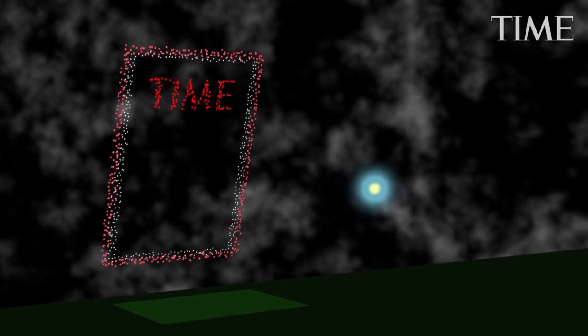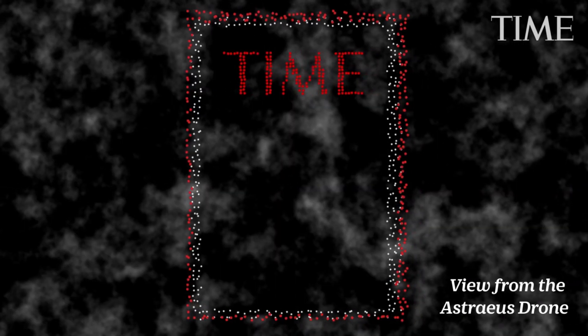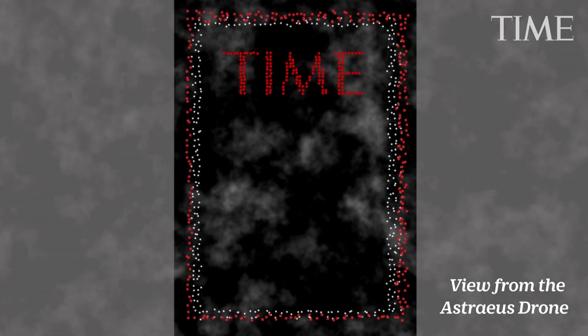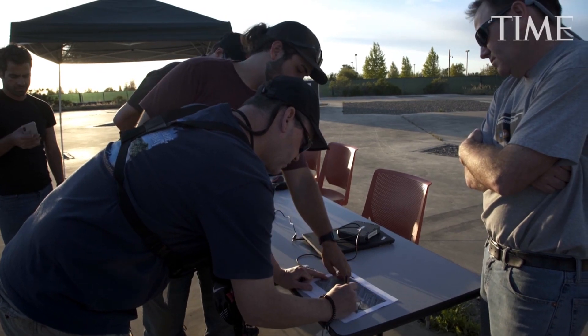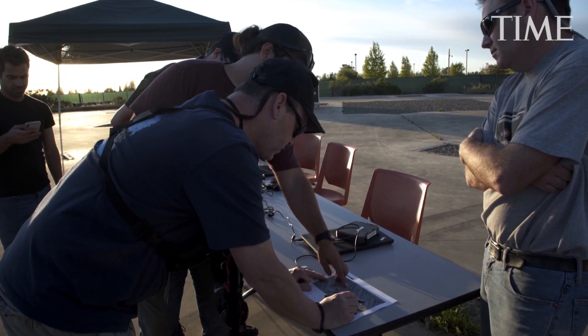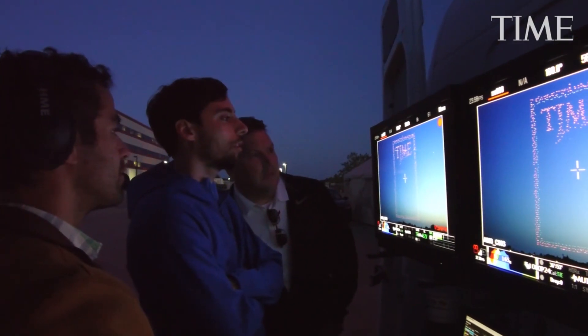We're going to be flying a distance away with our big heavy lift drone, filming it with a cinema camera. And we're going to be pulling a vertical still photograph from that of the 1,000 drones making this cover in the sky. One of the challenges is coordinating where we're flying so that there's no collisions between the aircraft, and we're sort of pushing the boundaries of shooting this low-light scene with the camera, shooting LEDs and that sort of thing.